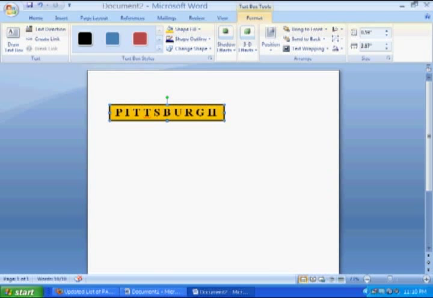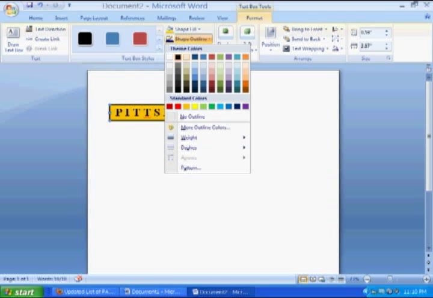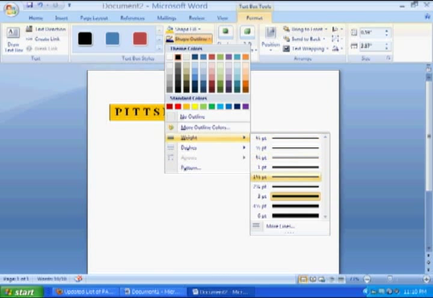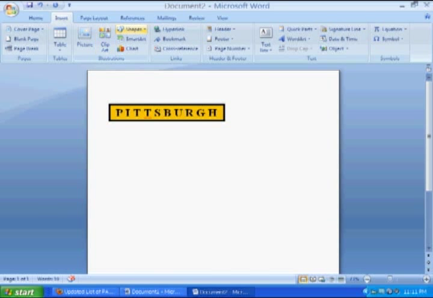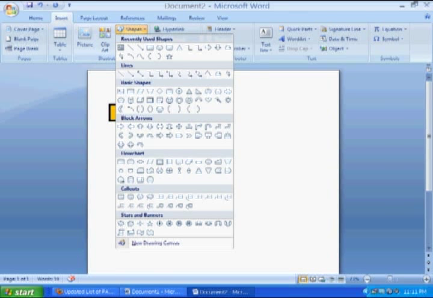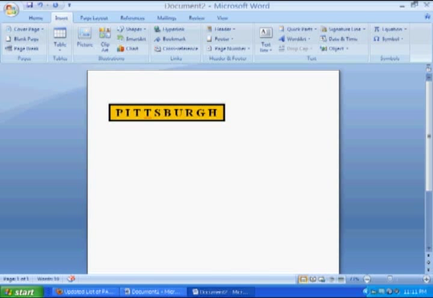But again, now looking at that, I think it can go up to a 4.5 point weight for that outline. And you see the drop down. And that definitely looks better in my opinion. And you can make some adjustments to your box. And now here, just going back through, here's some of the cool shapes you can use with Word. I added a star on one of my graphics, but a pretty simple program.